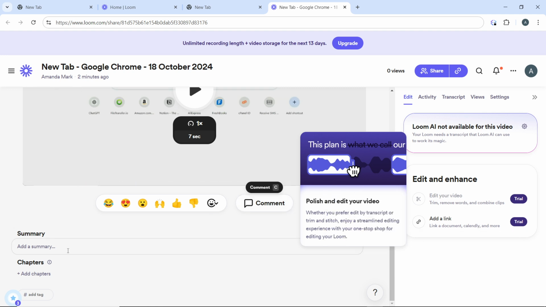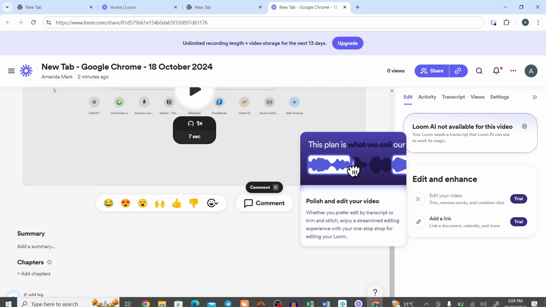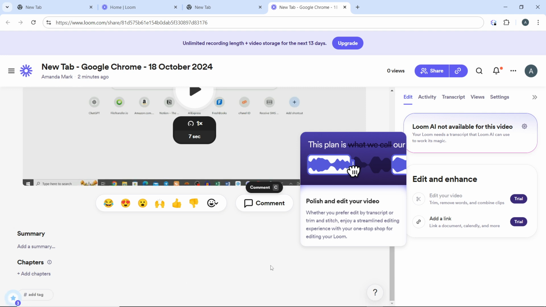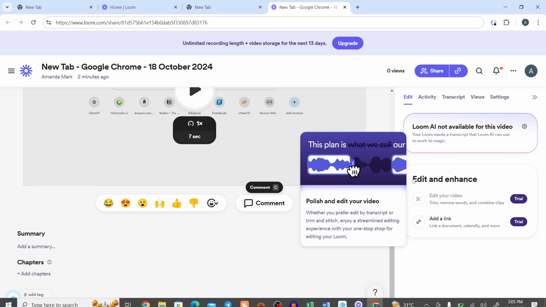Add your caption on the summary and add chapters. And once you're done, click on edit your video in here for you to add more captions and enhance your captions if necessary. So that's pretty much the process. Now you can go over this tutorial from top to bottom to get acquainted with the steps, and of course once you are done, you will be good to go.